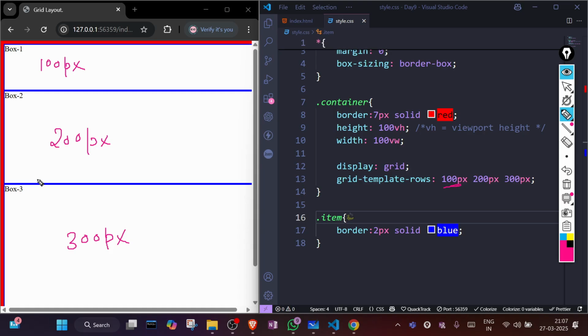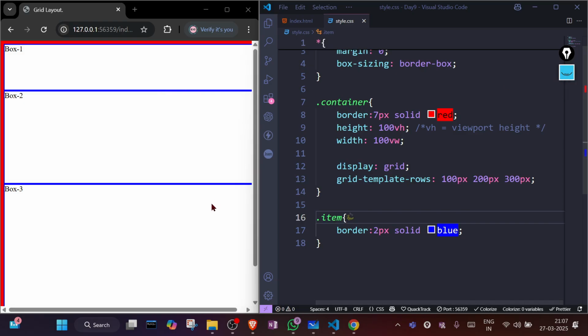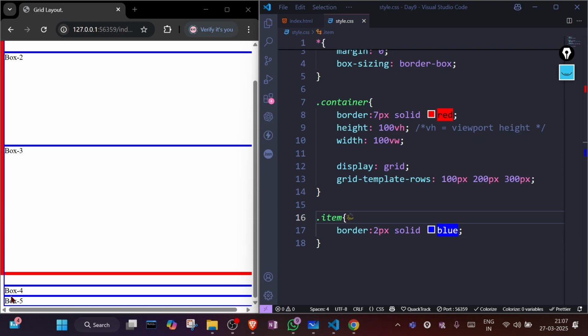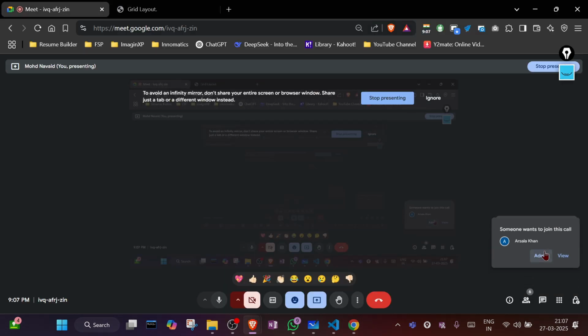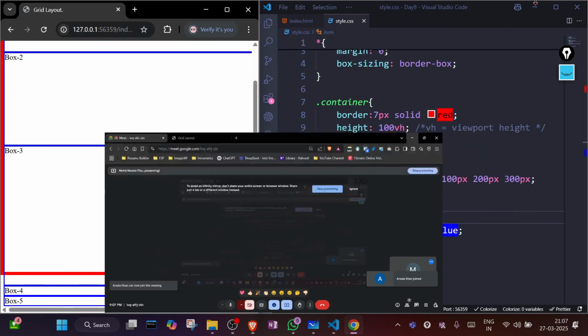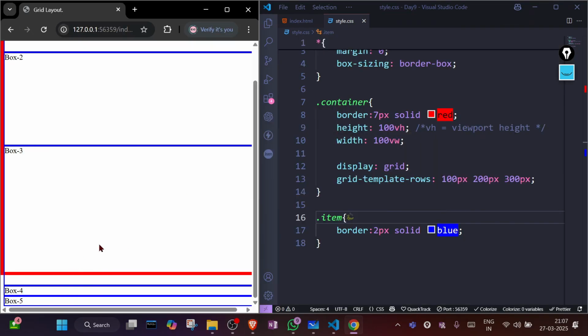What about the remaining boxes? We have created 5 boxes, but for the remaining boxes we didn't give the size. So all the remaining boxes will take default size. As you can see, box 4 and box 5 are taking default size.